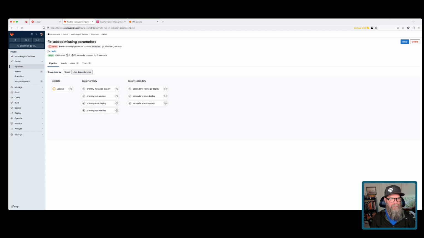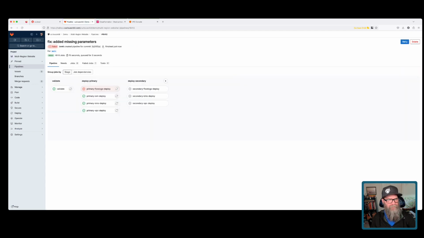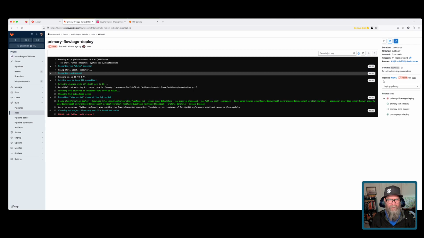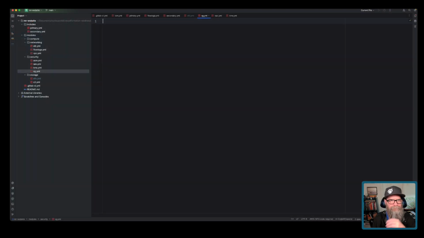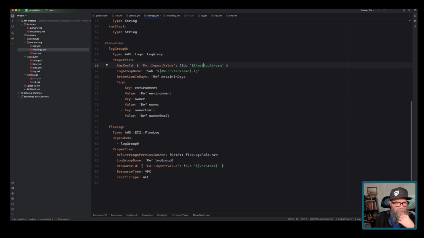Let's see what happens here. Failed again. Why did this fail? Undefined resource VPC flow log. This is probably just because we were cutting and pasting some stuff. Let's go back and have a look. Flow log. So there's the log group. Oh yeah, see this here? This used to be in this template. It's not here anymore.